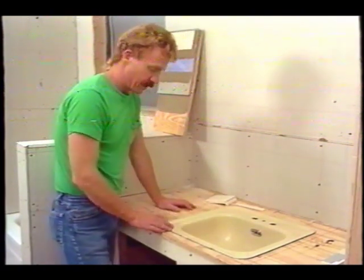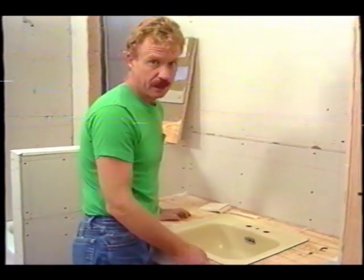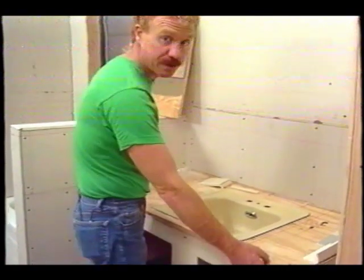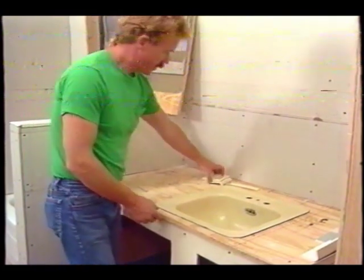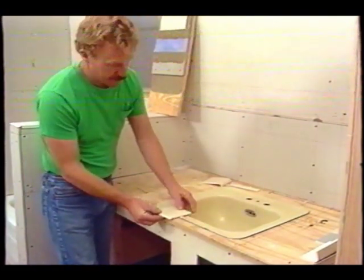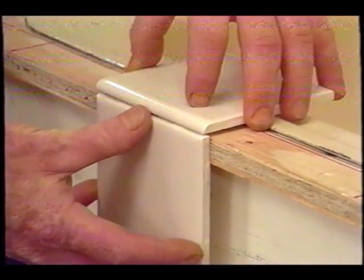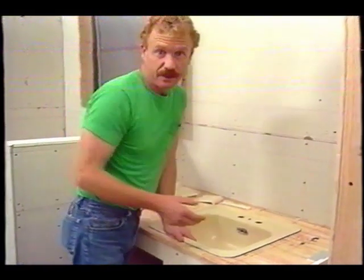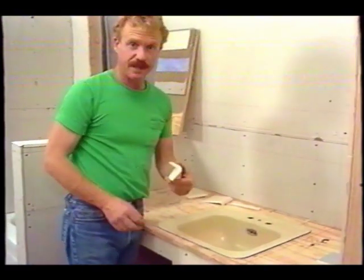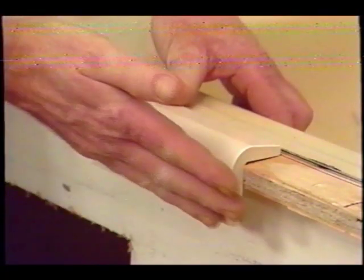Now, the next thing on the countertop that needs to be trimmed is this front edge. And here again, you have a number of options. You can screw a piece of wood trim along the face of this. You can use a piece of surface bullnose with another piece of tile in front, cut to the height of the front apron. But the kind of trim I like to use on a countertop is V-cap. It covers the top and the face of the counter with one piece.